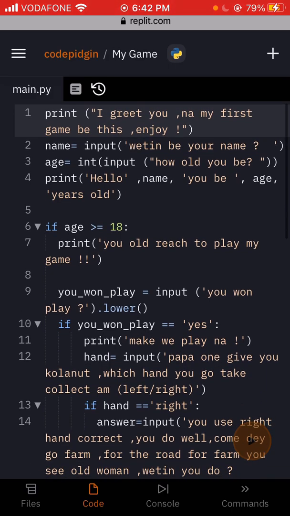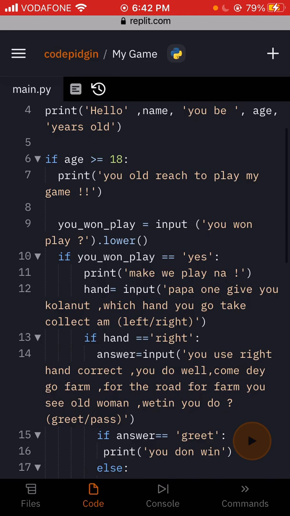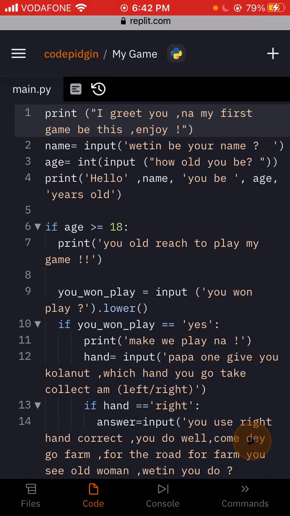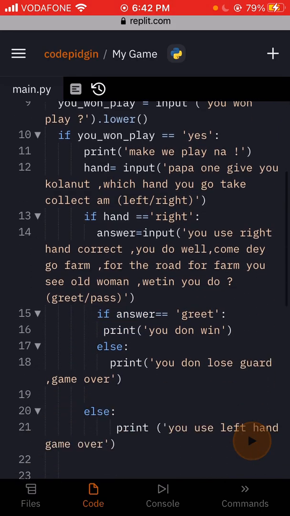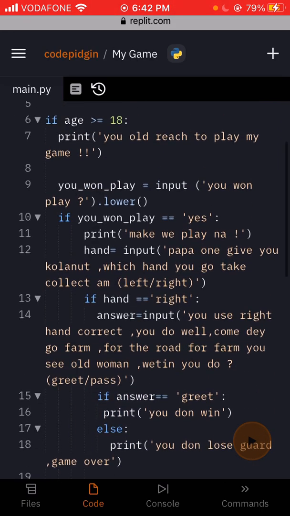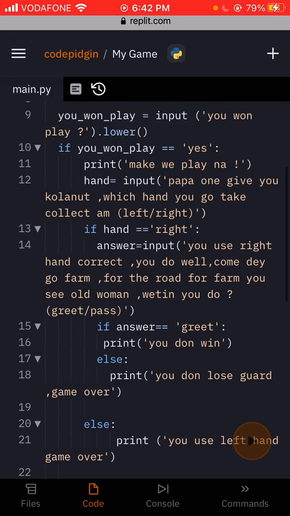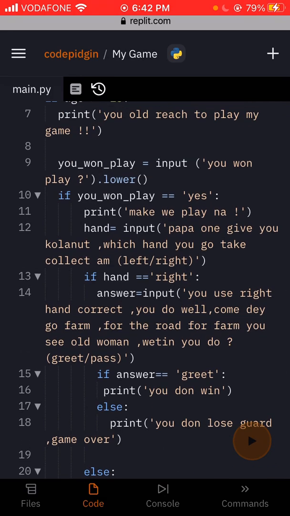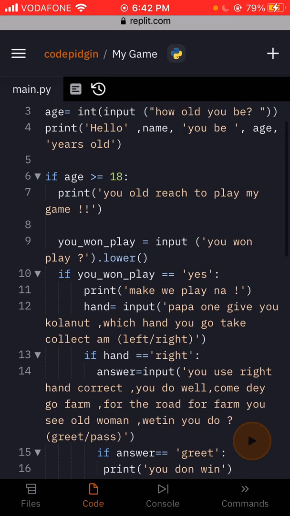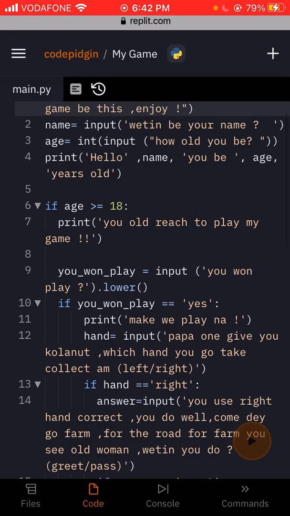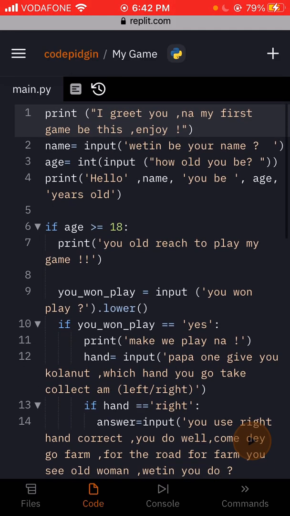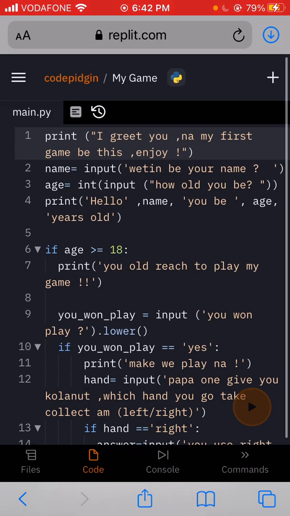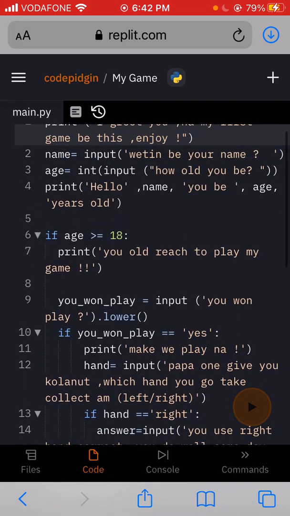For this class, we are going to add some things to this game. Now we want to make sure that as a person plays the game, if you make a wrong choice like left or right, maybe in real life, or if you stay on the wrong side, we won't give you a crown. Just the same way in a game, if you make a mistake you lose some points.